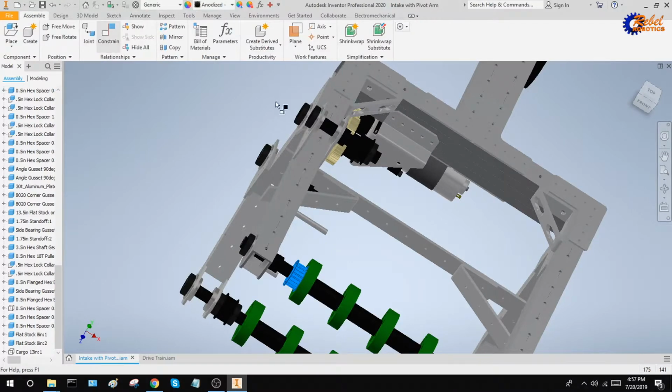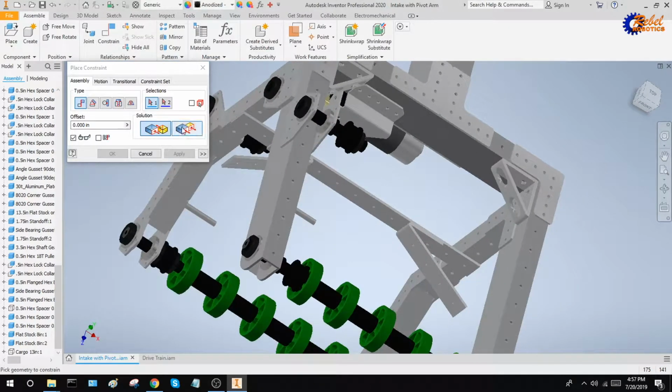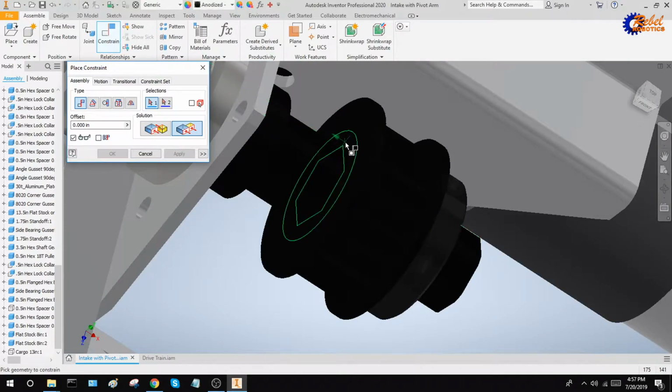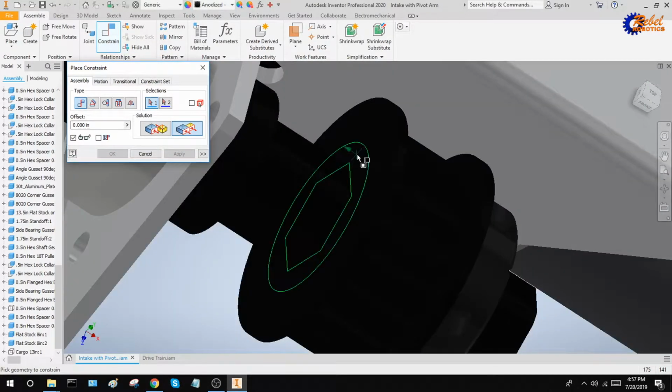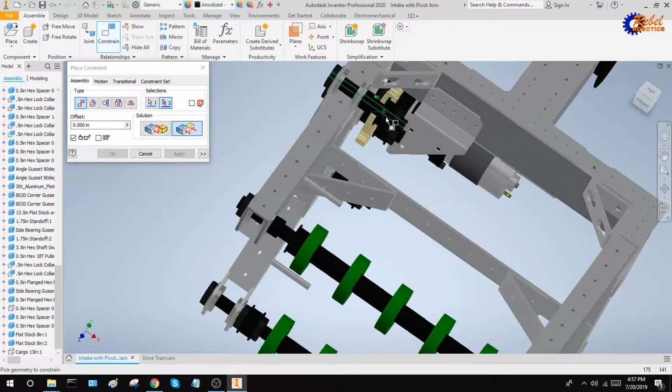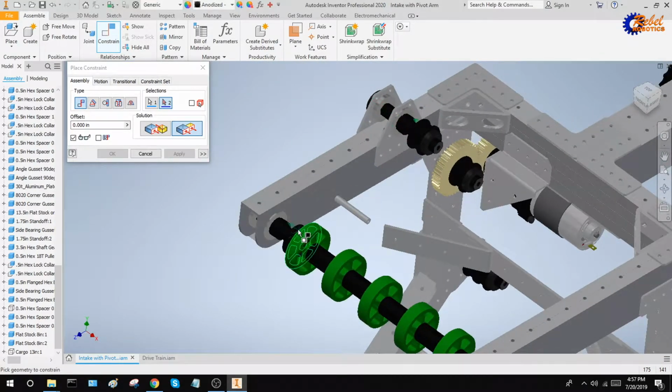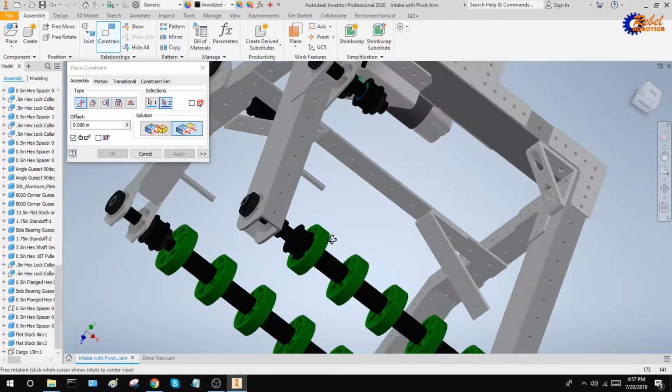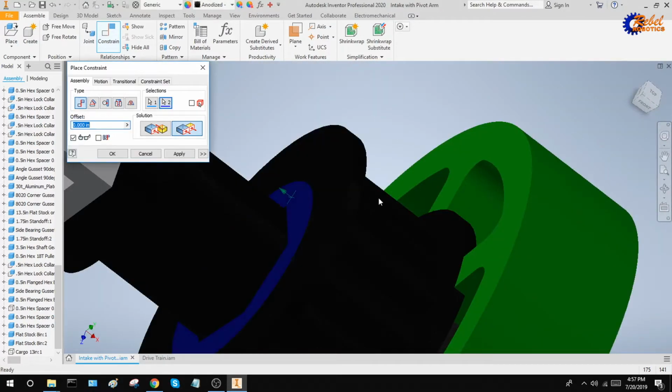So usually you accomplish that by flushing the edges, the surfaces. So in this case, if I want these two pulleys to be connected by a belt, I'd flush their surfaces so that they line up.